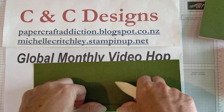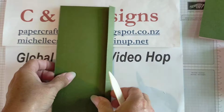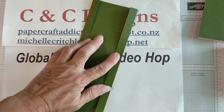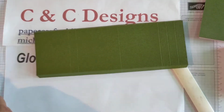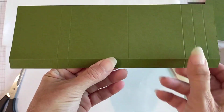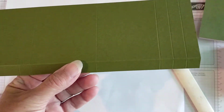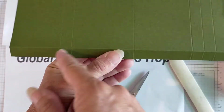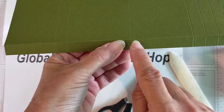So first thing is slide the long sides and burnish them. And then you're going to want to snip off part of this. When you're looking at your paper, pretty much the score line that's in the center, you want to snip. Now don't worry if you snip the wrong one on that end, because you will snip those eventually, but you don't want to snip the 3 little ones on this side. I'll show you in a minute why.